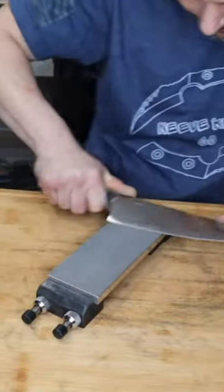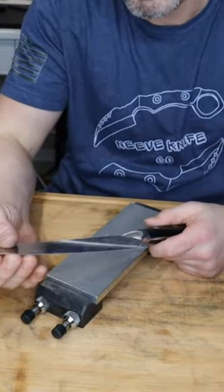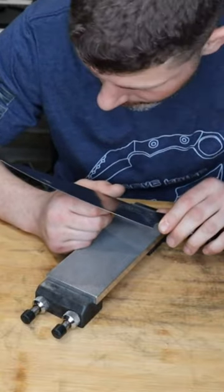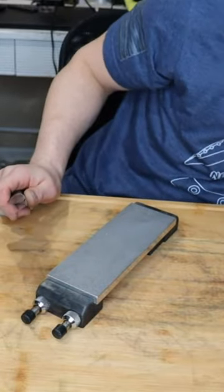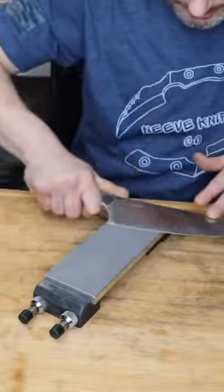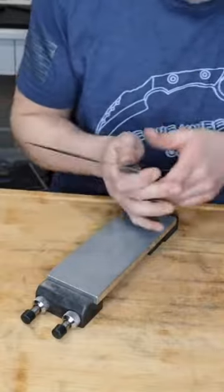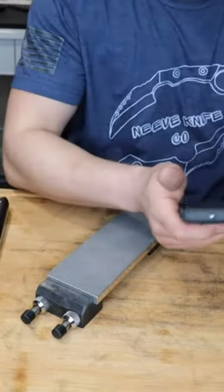Technically you don't have to get this in-depth when you sharpen. You could just do full passes the whole time and still get a perfectly sharp edge — there'll just be maybe tiny spots that aren't perfectly hit, but it won't matter when it comes to cutting. I do this for the looks. I was having a shitty day and decided to end it sharpening, and figured why not go live doing it. Sometimes when you're having a shitty day, sharpening can really help out.